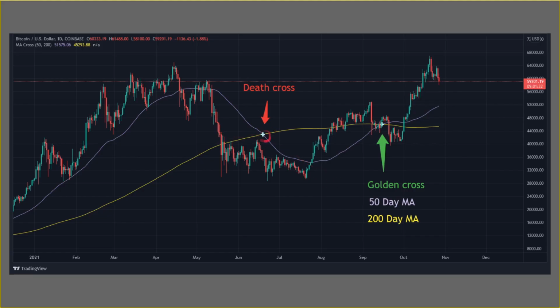At the same time that the death cross appeared, the short was valid at that point. But shorting just on the death cross alone, not a great idea. We want to have other means of analysis, other means to prove and make our claim to what is going to happen.